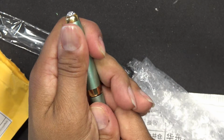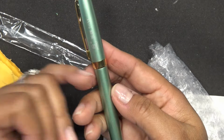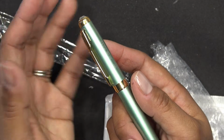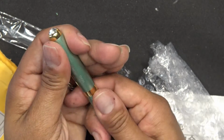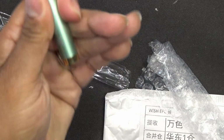Oh, I wanted to comment on those kits that I showed you guys before, those big, huge pen kits that are Hero. They have different styles of pens in them. They're not all exactly the same. They're different colors, obviously, or different images, but they are different styles, too. So there's certain styles in there that I like better than some other ones, so I thought that was kind of fun. This must be a pop cap.